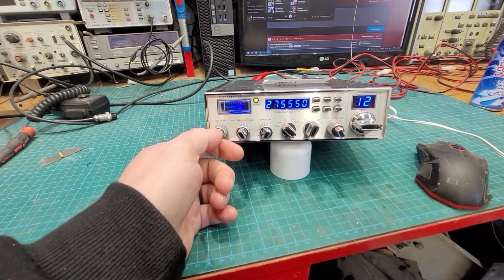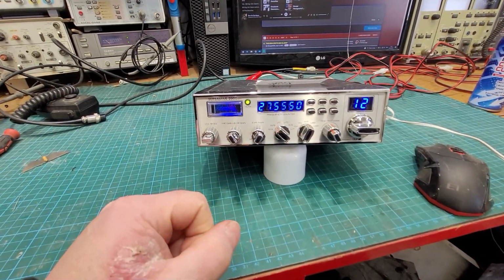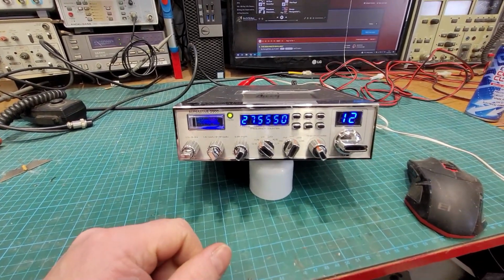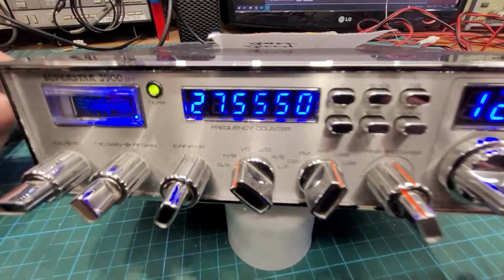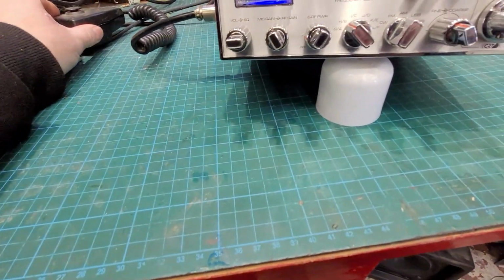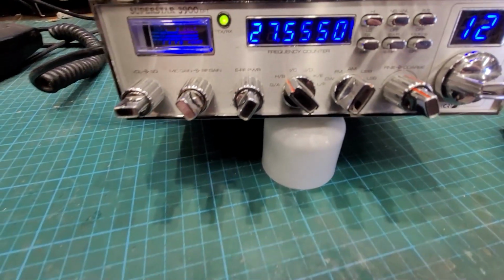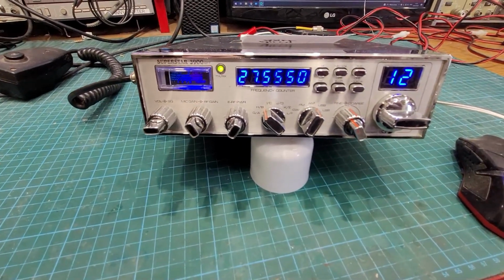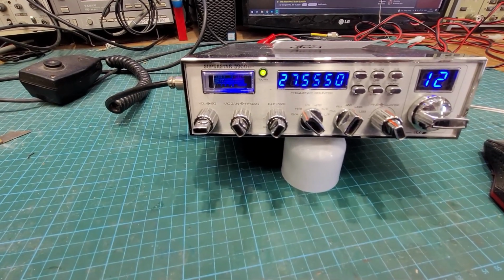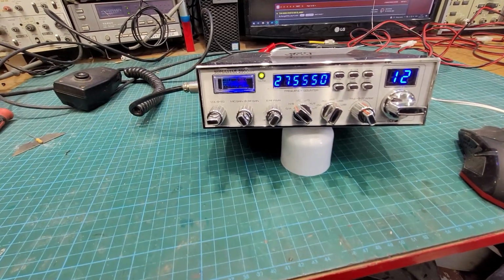There's been listening here. There's been a bit of skip on the 555, and when it's reading 5550, it's well off. It's off about half a KC. The counter will probably need adjustment as well. Let's just see where it is. Yeah, see, with it on center, it's 3 hertz off, or whatever, on the counter. So we will have to sort all this out from start to finish, and then it'll be right.